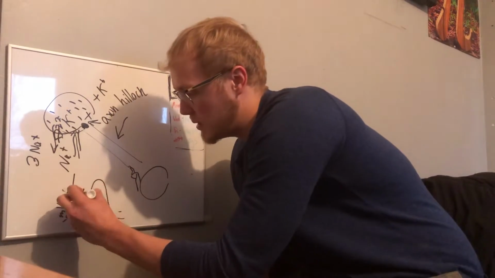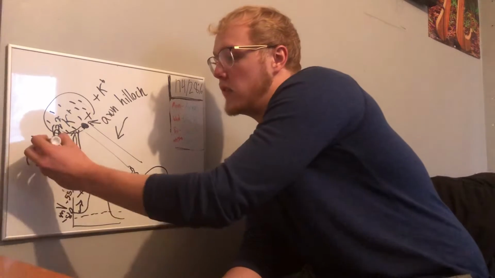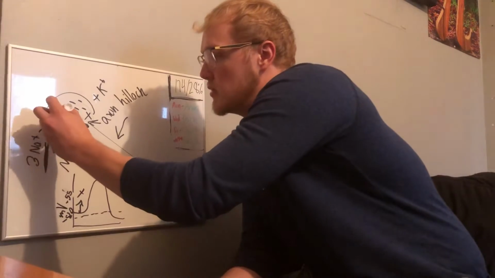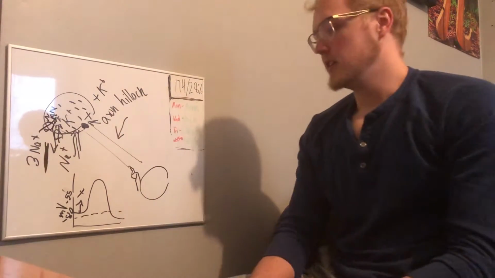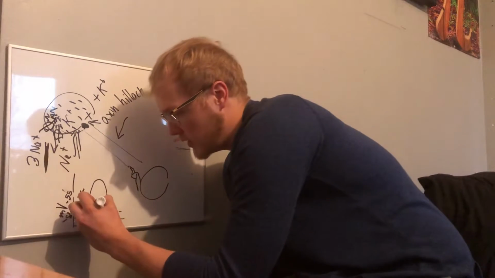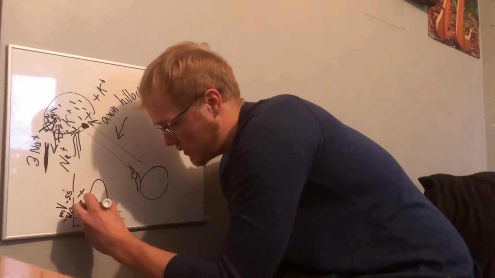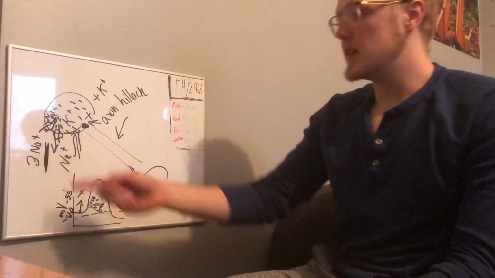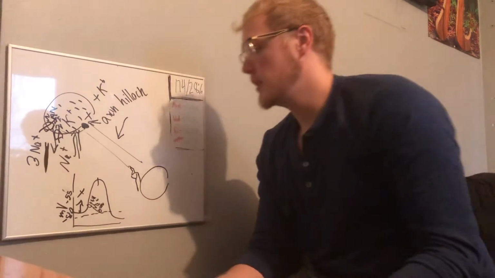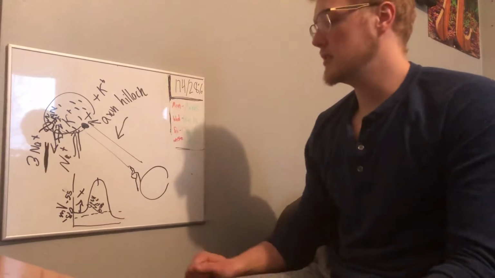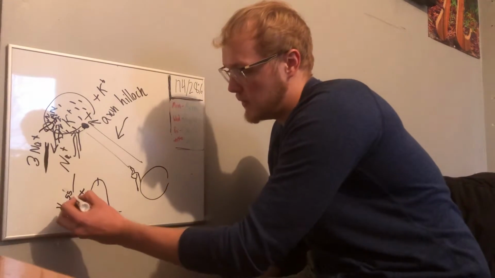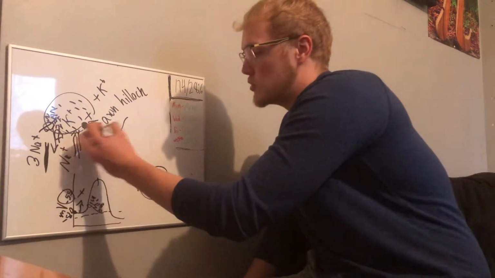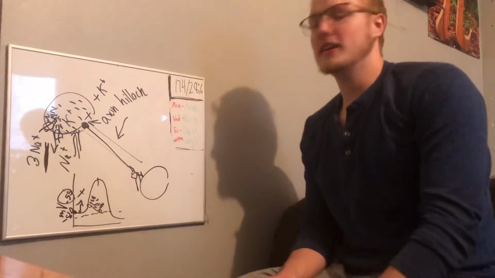Going up on the graph means you're getting more positive, and that's because you have 3 sodium moving out, and then suddenly you open the gates and you allow the sodium to come back in. So as soon as it hits negative 55, you open the sodium gates. Sodium floods in, it's positively charged, you get higher, and if you hit the peak, then you're going to have all the way to the rest. So if this occurs, this negative 55 threshold right there, you're going to send a signal. And it's basically just going to travel along this axon the whole way.